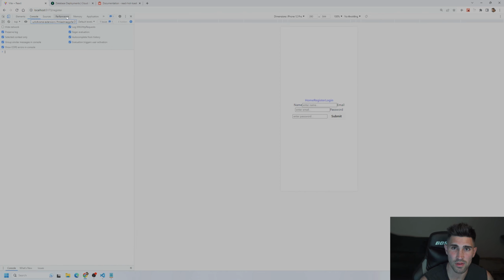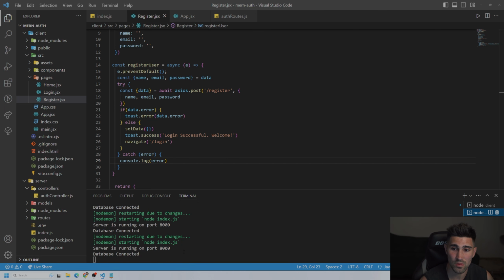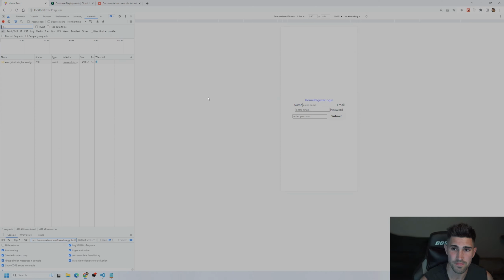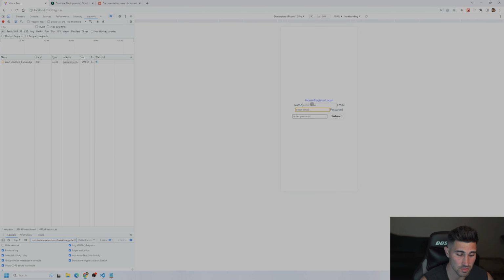So in the console, we have no errors. We could go to the network tab, and let me just make sure we have no errors in our server, and we have none there too. Okay. And if we want to see our user in our database, all you gotta do is click browse collections after we submit our information. So we'll see if that actually works as well.